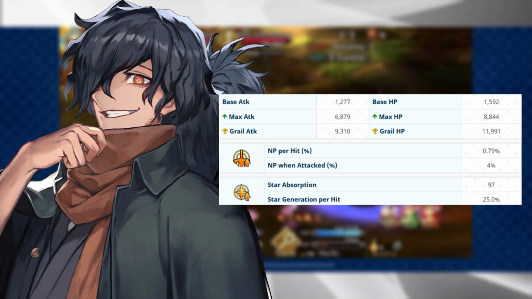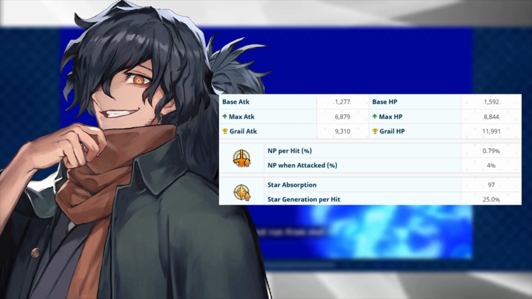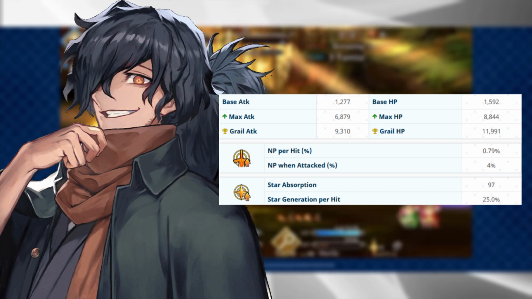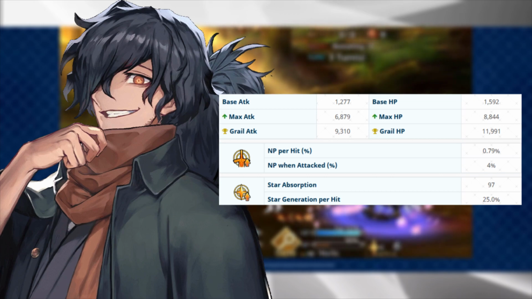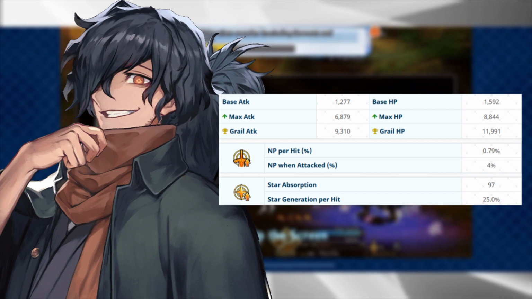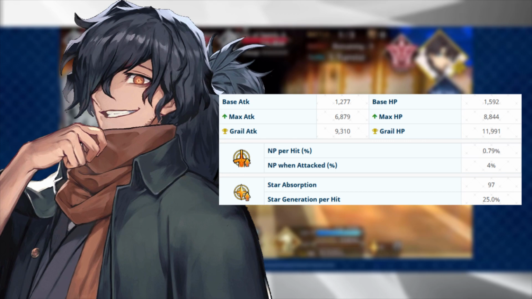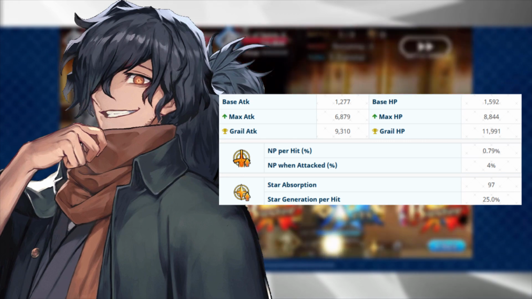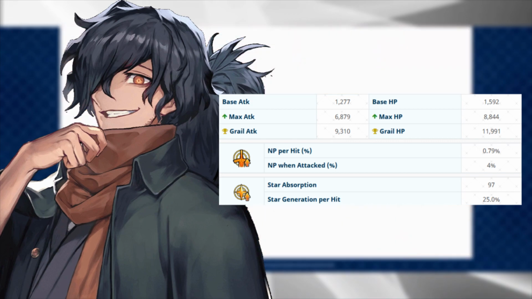The choice is yours. Looking at some of Okada Izou's other stats, we've got a 0.79% NP gain per hit. He's got 2 quick cards, 2 arts cards, and 1 buster card. Those quick cards hit 4 times, and those arts cards hit 2 times, so he's going to get some big old gains off of this NP gain per hit. And as for his star generation, 25% star generation per hit, pretty solid on a 4-hit arts card, and he's got a 97 star absorption, pretty much par for the course for an assassin class character.